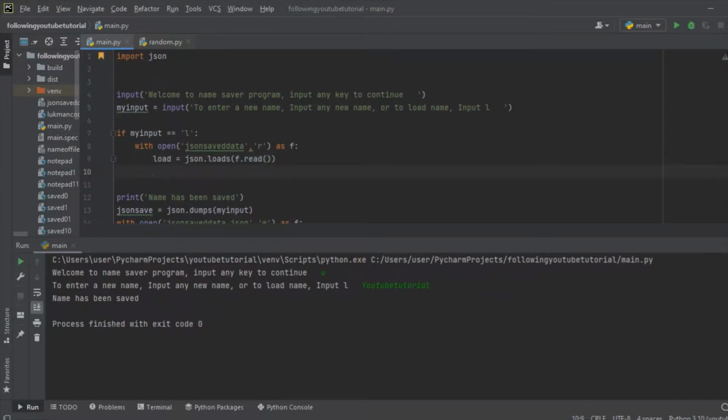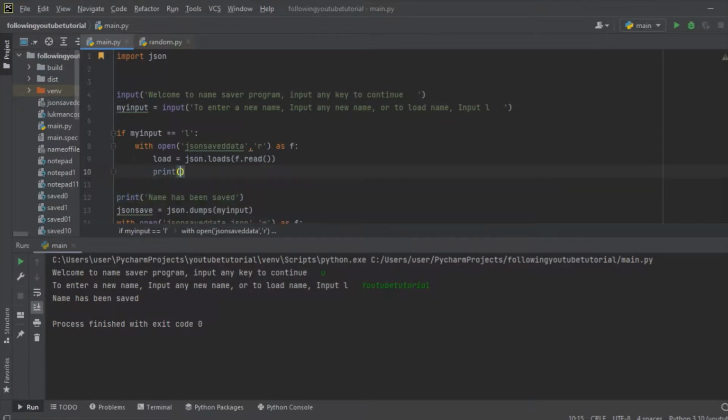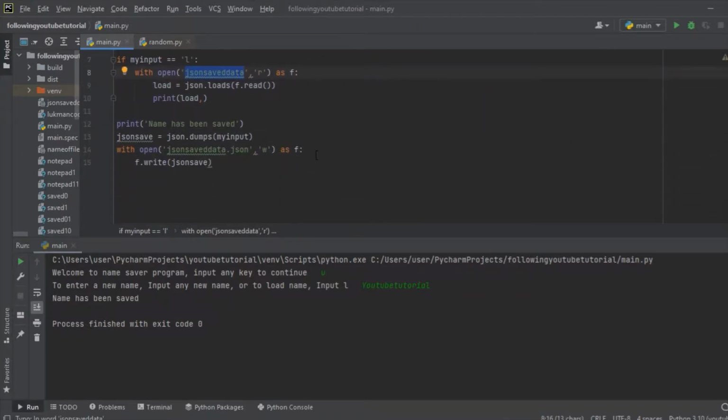Under here we are going to write print(load), that's print this variable from this variable which we are trying to get from here.